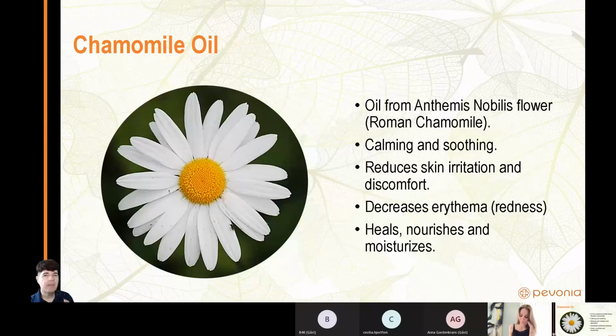One thing is that this grapefruit oil will actually remain as part of the important smell that you will find in the blend of the oil. When you smell it in the aromatherapy benefit, of course, you will pick up the lavender scent, but you will also pick up the grapefruit scent because it's a strong aroma that will prevail. So it has the citrus aroma. All right. Now, we also have chamomile oil. And this chamomile oil will actually be very good for skin irritation, for discomfort, to heal, to nourish, to moisturize, to soothe, and of course, make sure that that skin barrier is strengthened.